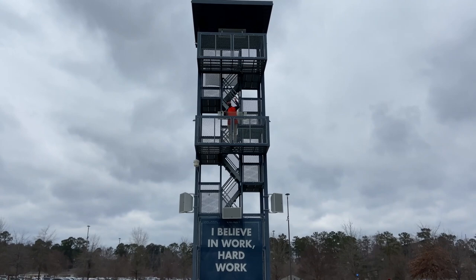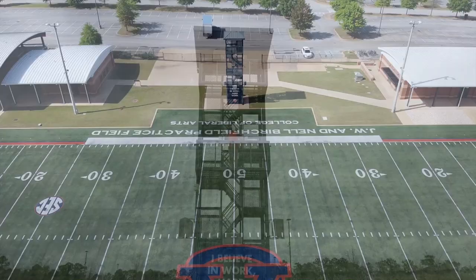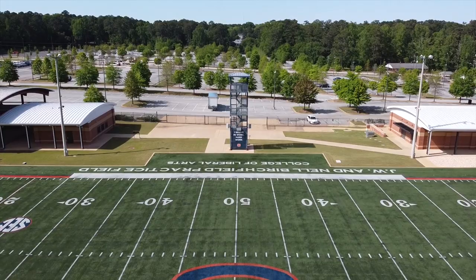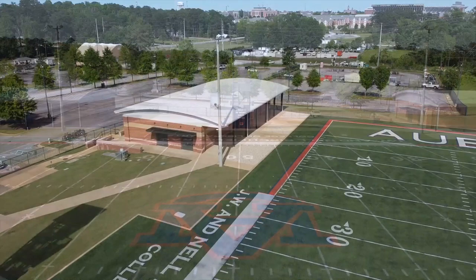As for tech, attached to the tower and around the field is our permanent weatherproof sound system that includes backfield speakers for metronomes. The field also has Wi-Fi for digital rehearsal strategies. Some examples include the use of phones and tablets to learn marching drill, checking attendance with scanners, and uploading audio and video recordings.